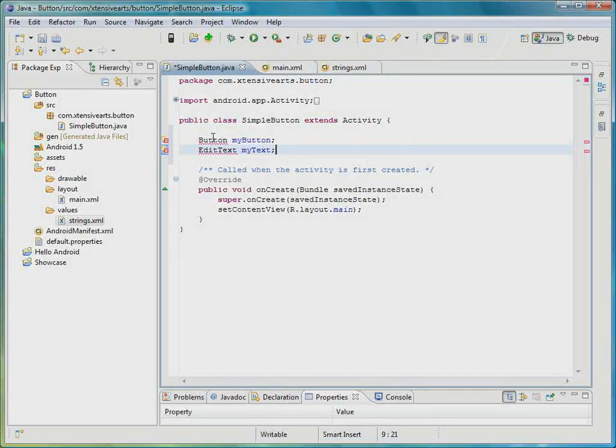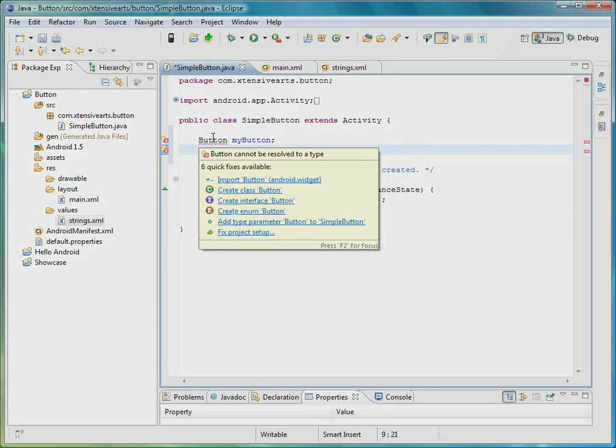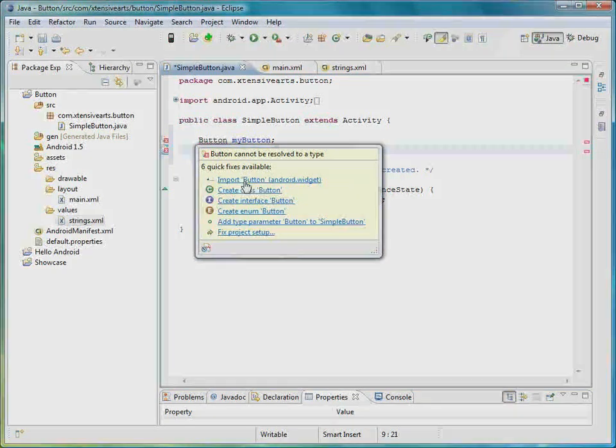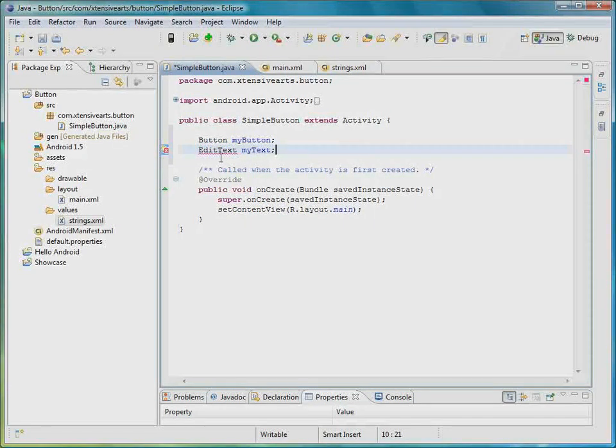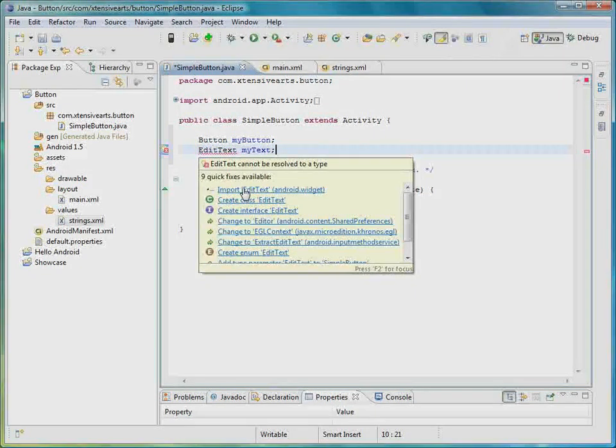Now you can see there's an error, and it says that it cannot resolve to a type. So in order to fix that, we need to import the button class from the Android widget package. So just click import button, and the same for edit text.